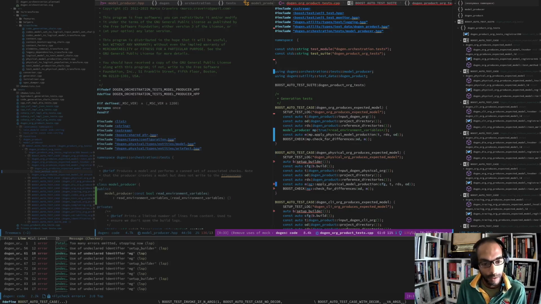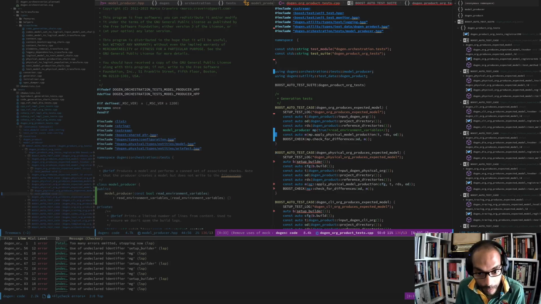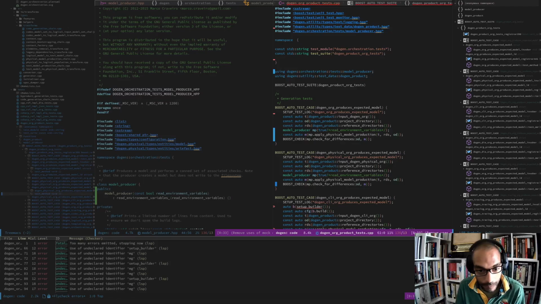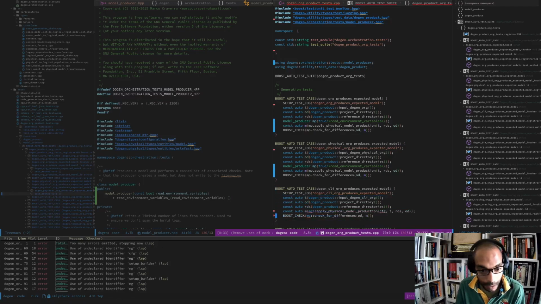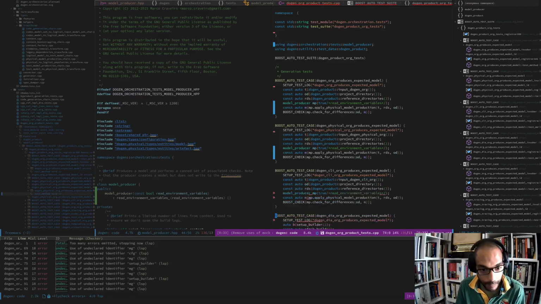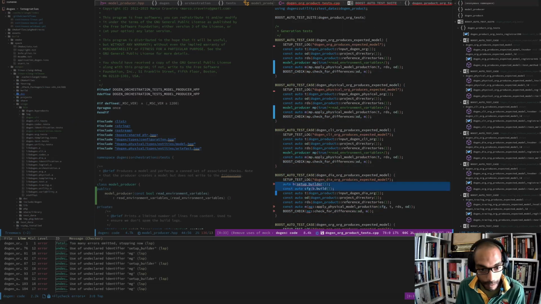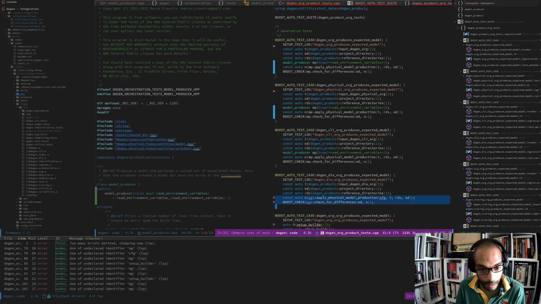I think what we need to do now is just go around. Because we've been very careful to make this code very similar, we should be able to literally just go around copying and pasting, I think. Hopefully.